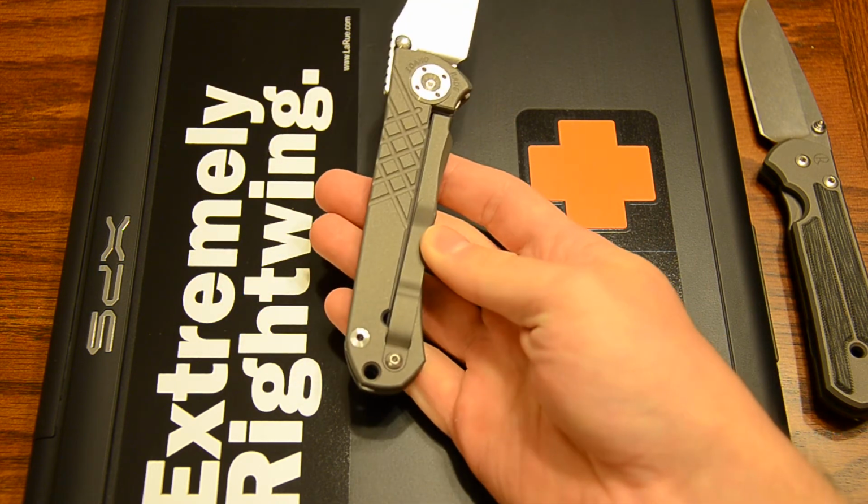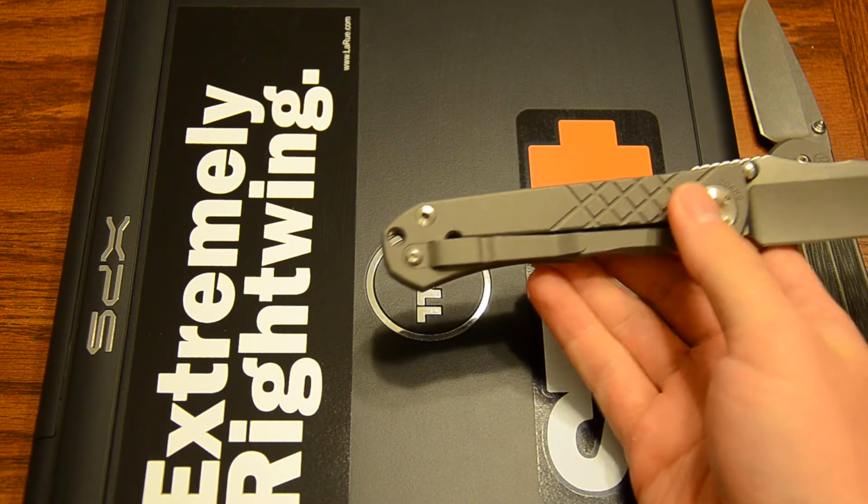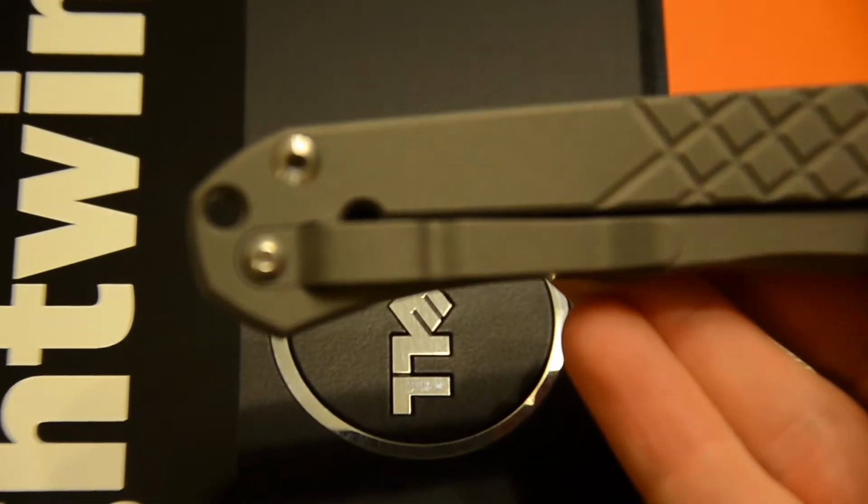The pocket clip is exactly the same as the Sebenza's, and I guess I'll just do a macro shot of that.